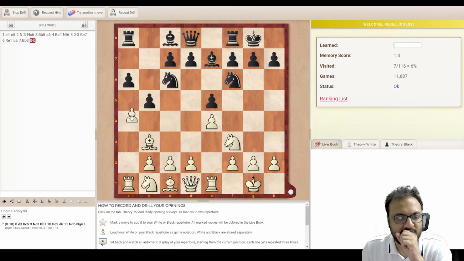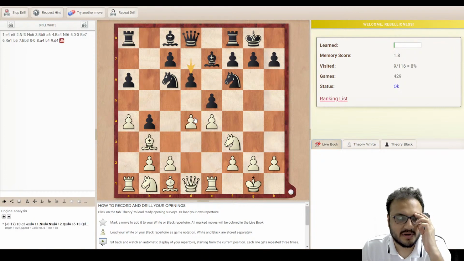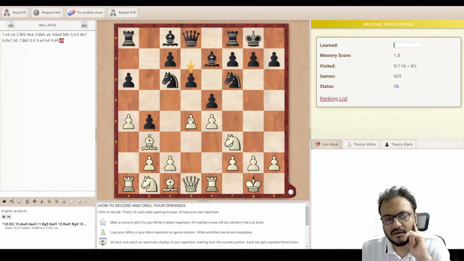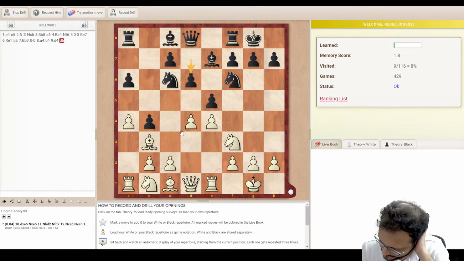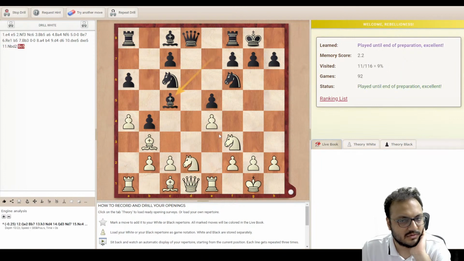I think our prep was a4, b4, and now I think d4, right? So what we prepped, d6, and now knight d2. Played until end of preparation.